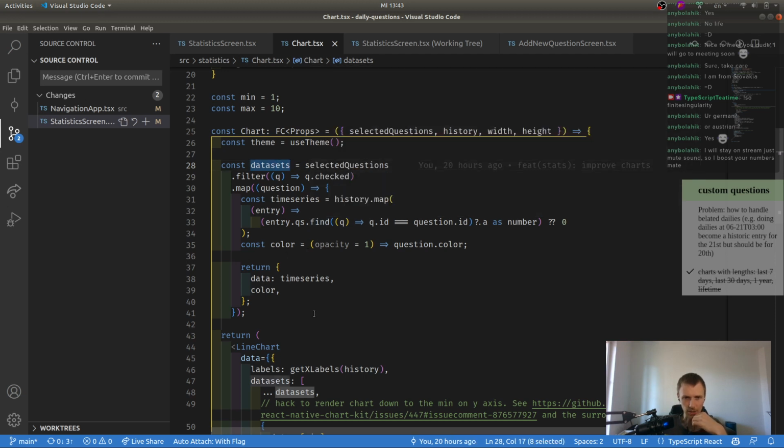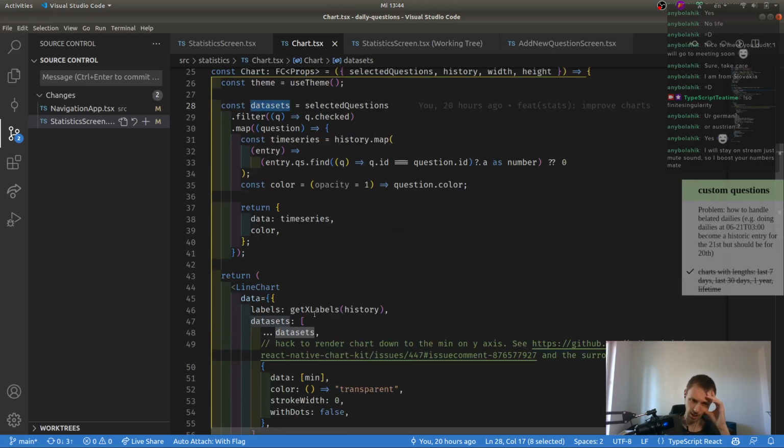Data sets don't change, right? Oh, they do. The values don't change, but which ones are actually displayed do change.